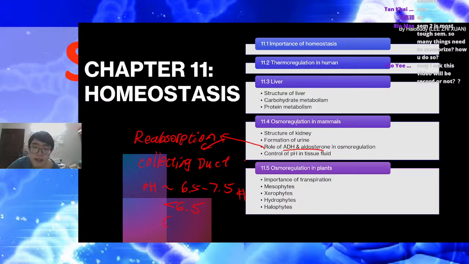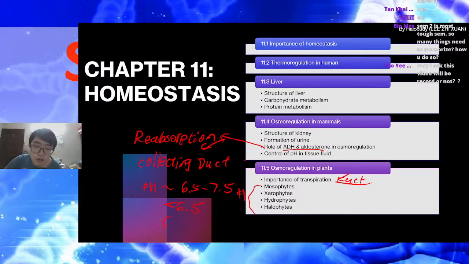Okay. So yang ni adalah untuk human only, not untuk animal. Next, the final topic is about the plant. Okay, so the plant is the first one you will learn, importance of transpiration. So I don't know lah, MPN dia letak topik ni dekat chapter ni. Sepatutnya ni chapter pasal chapter 2 kan. Sepatutnya kena belajar dekat chapter 2, tapi MPN dia letak dalam chapter 5. Tak tahu. So yang ni hanya fact je lah, saya tak boleh cakap apa lah.